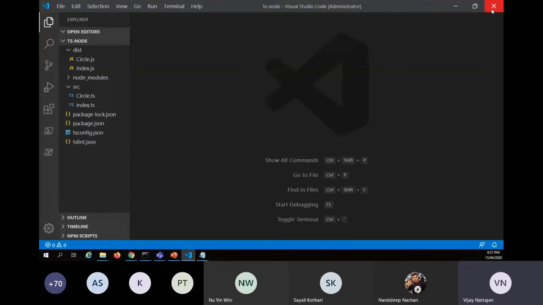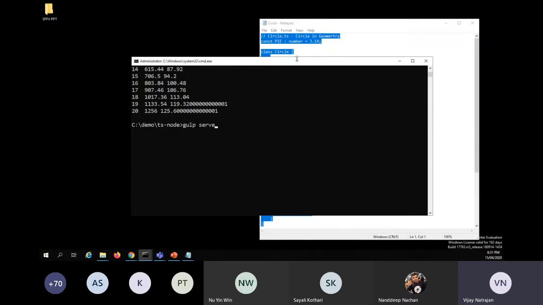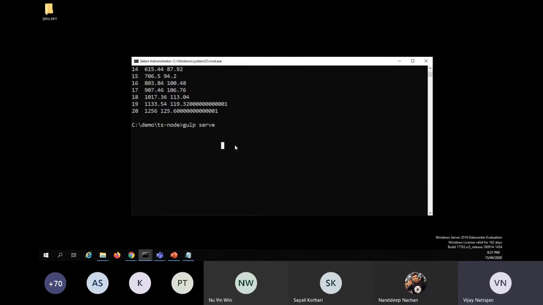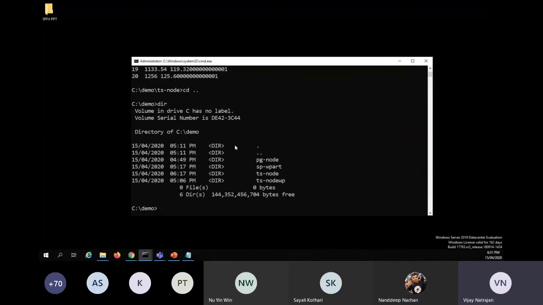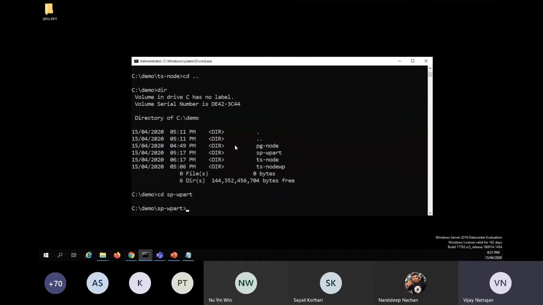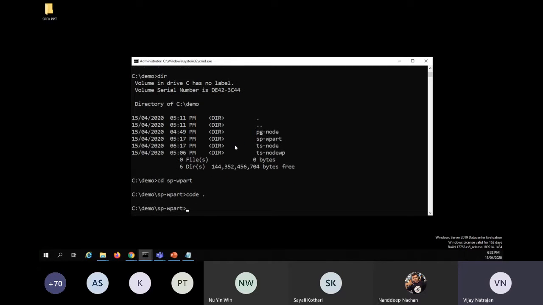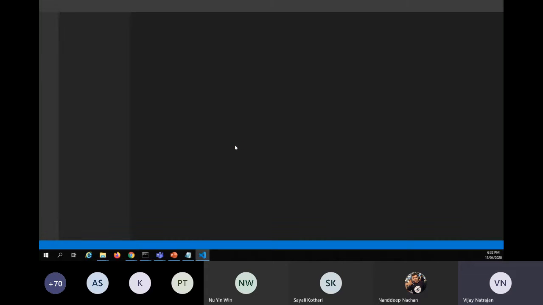So let me close this and go to another folder, where I have created a SharePoint Framework project. Let us go to SP web part. This is a folder, and inside it I want to see the code, so I'll open this folder in Visual Studio Code.